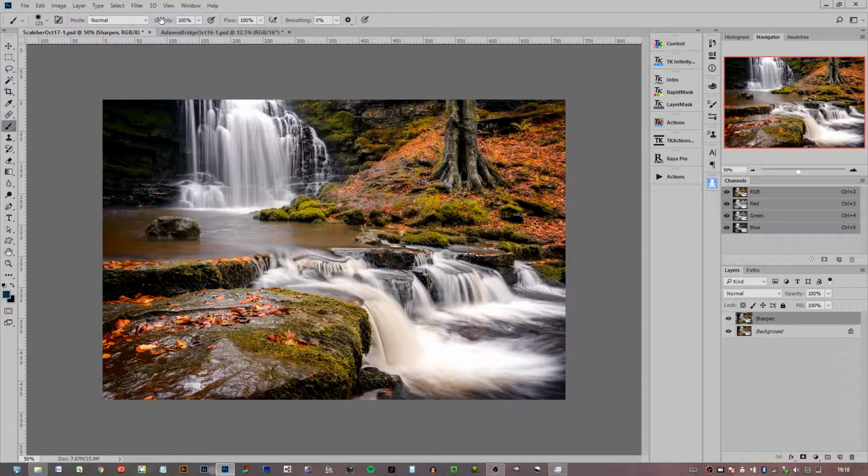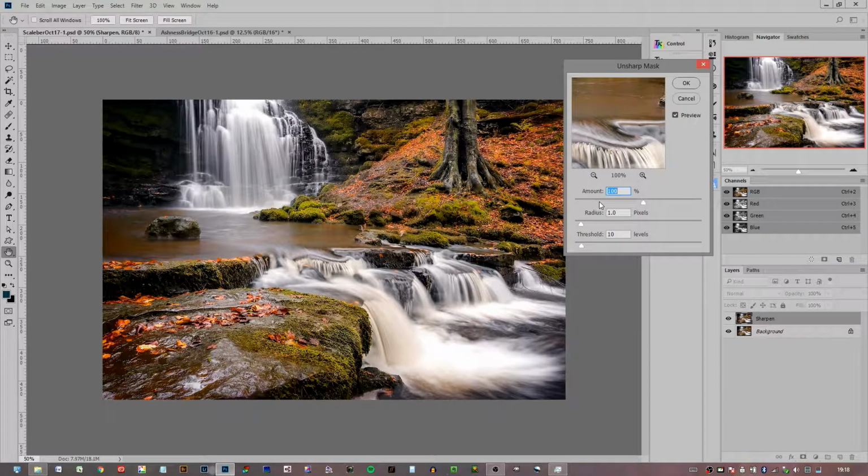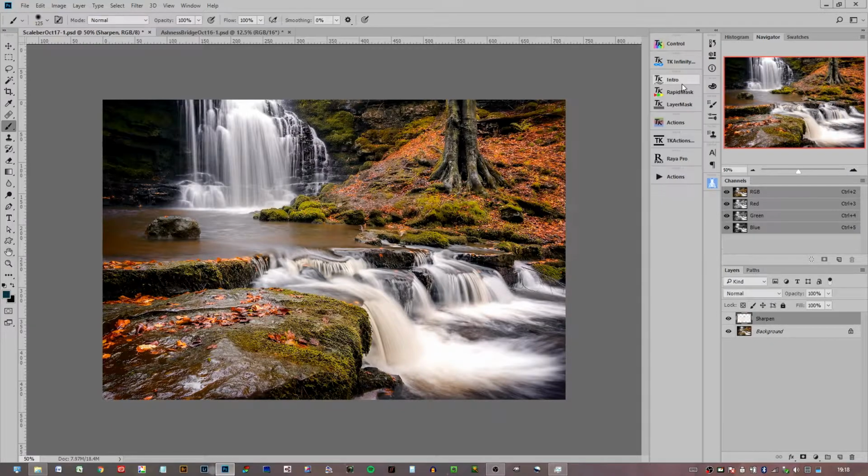Now the filter I'm going to use when I'm sharpening is Unsharp Mask. Sometimes I use the High Pass filter, but in this case I'm just going to go with a mild Unsharp Mask. So Sharpen, Unsharp Mask. We don't want to do too much, so check your preview window. I've just got amount 100, radius 1, threshold usually between 10 and 15 works fairly well. I'm going to keep it at 10. So I'm just going to do that, click OK.